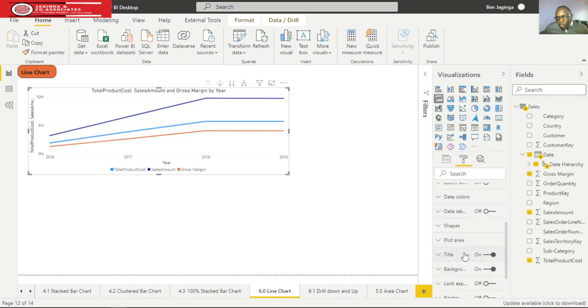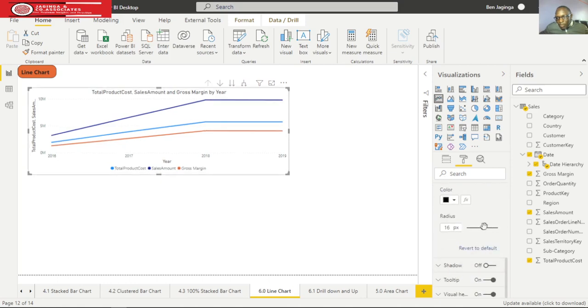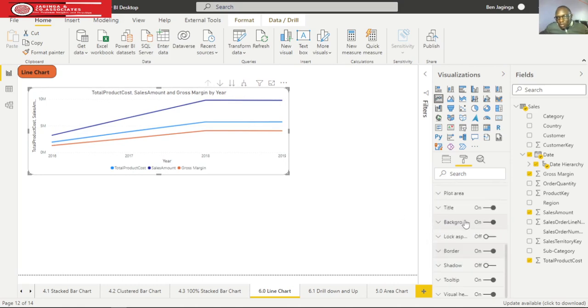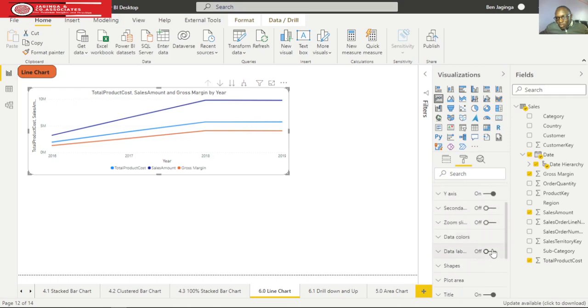Then I will also add a border on the same, and I'll give my border a radius of 19 px. And then I also want to see my data labels, so I will turn on the data labels.